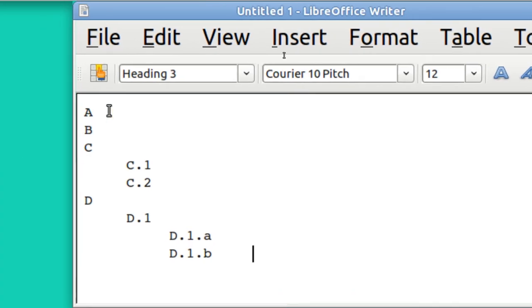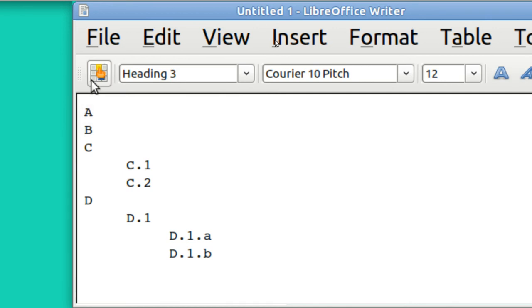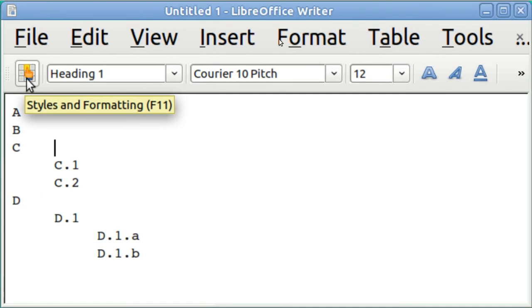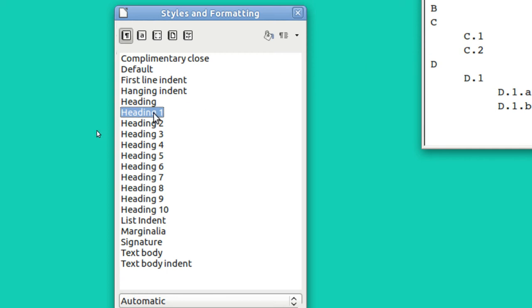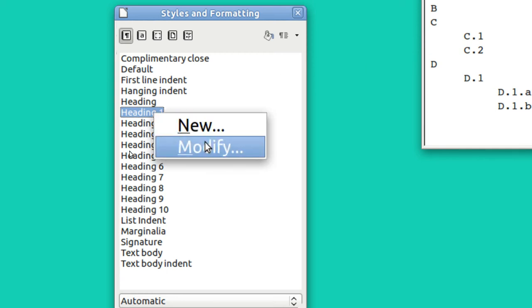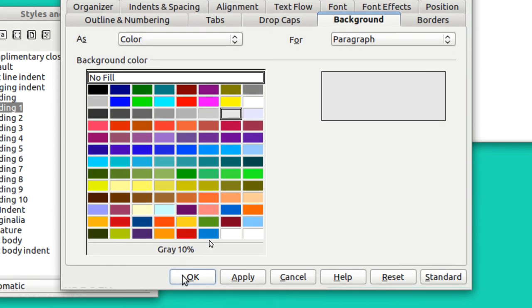Another thing you can do if you want to, and I showed this in the prior video when you were making outlines, you can go up here, get it right in the corner right there, and then tap the middle of your trackpad. Oops, that's so hard to do. And when you go to heading 1, right click and modify. And let's just make this one gray. And you can also change the font. You can also change underlining, anything you want to. I'm right now just going to change the color.